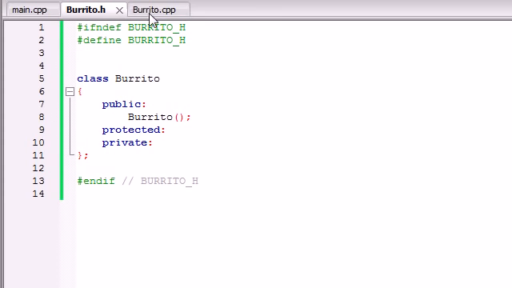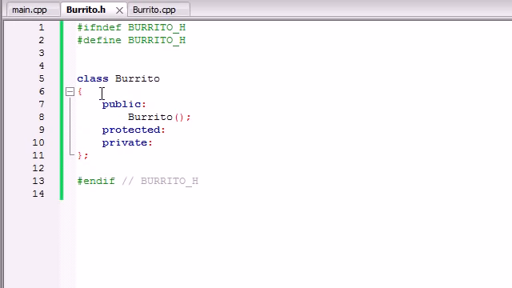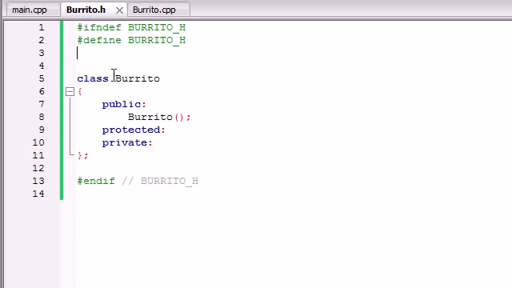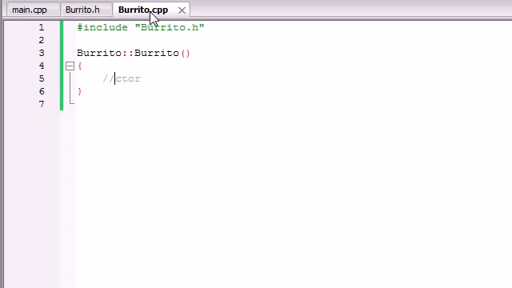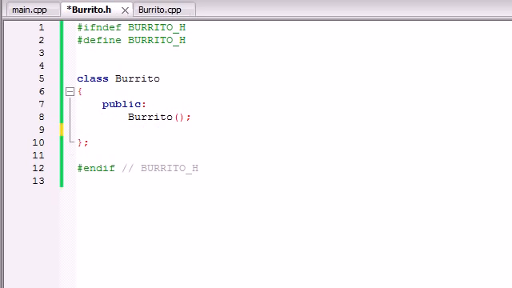Remember before I said that whenever you made a function, you could go ahead and prototype it above int main. Well, we're going to be putting all those prototypes in the header. You'll see later on. And aside from that, this .cpp file is where we're going to be actually building the functions themselves. So this is pretty much where all the titles go, and this is where all the bodies go. Basically, it's a little more in depth than that, but that's a real basic summary. The first thing that I like to do is get rid of this private and protected because we don't have any of those yet.